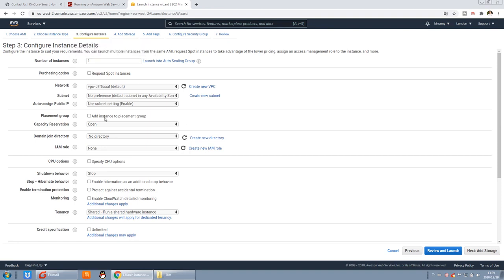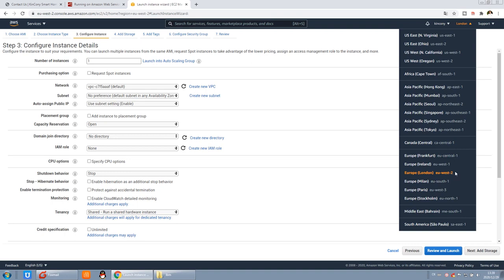Okay, there are many options. The number of instances, just one. And the network, we just set default. And this is the subnet. You can choose according to the region you have chosen.